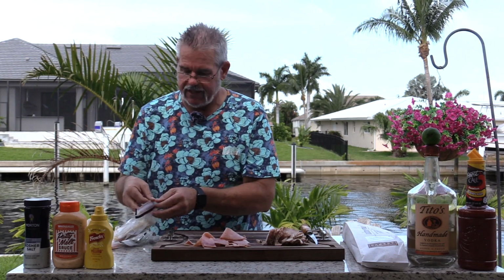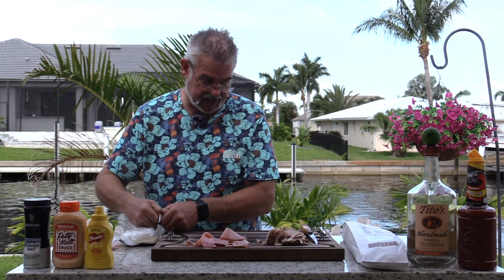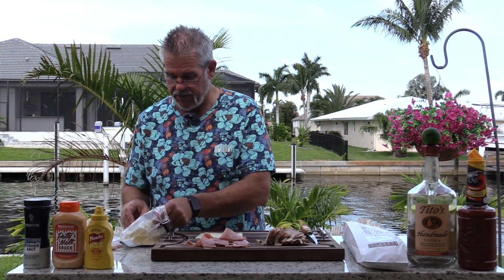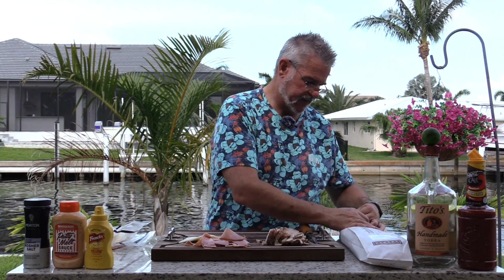And then we're going to get 2 slices of Swiss cheese. Swiss is traditional on this kind of a sandwich. I've got 2 here, but to be honest with you, I might need a 3rd. So that one's on the ready, and I'll leave this open just in case we need it. All right, so we've got that going. Let's get our bread prepped.